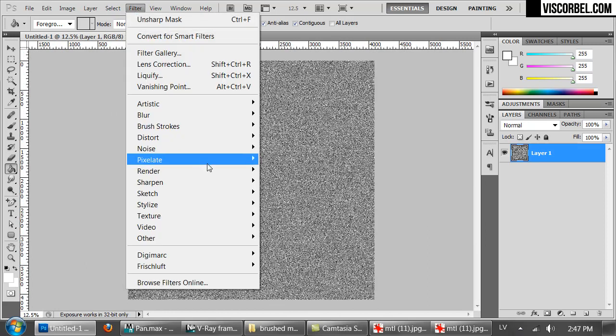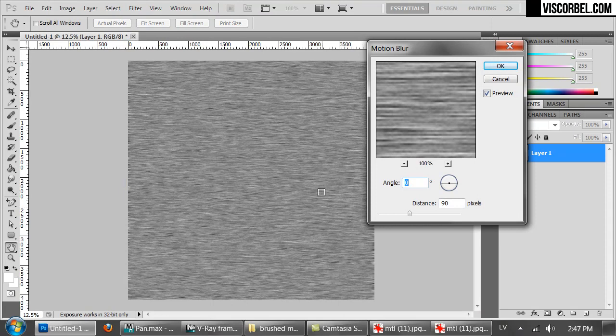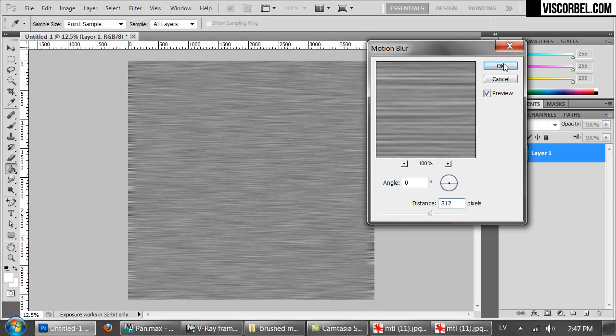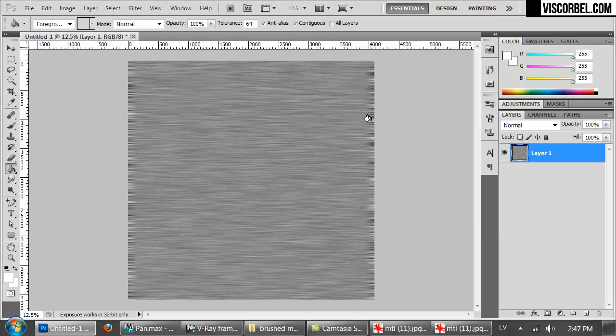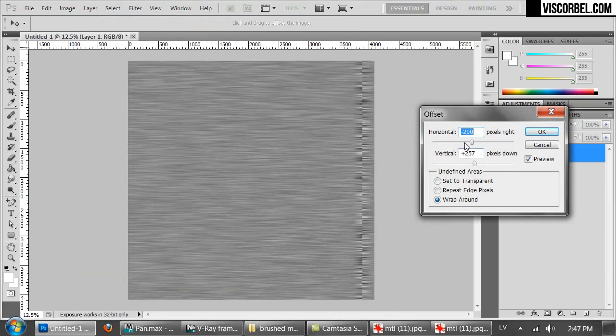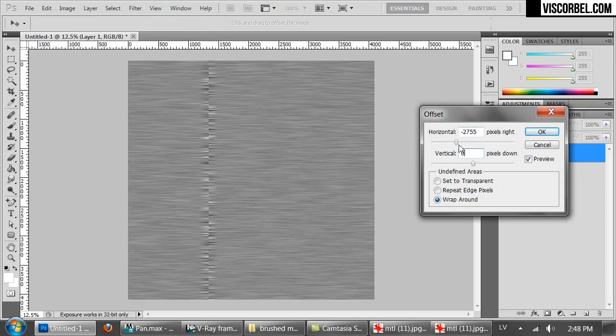And then finally, let's blur by using motion blur. Let's blur it like this. All right. Now we have to get rid of these seams along the sides. So first I'm going to use filter offset and offset horizontally. No need for a vertical offset.